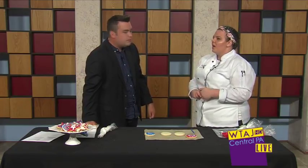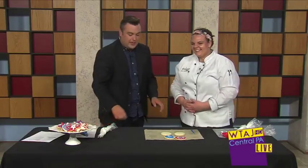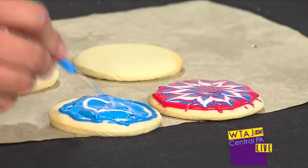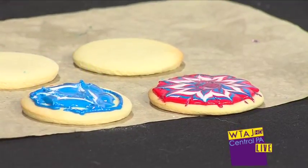Now, where can we find you? Bedford. Bedford, PA — we're on Pitt Street. If you know where the movie theater is and you know where Hebrews is, we're right in the middle. Well, we should just do a little comparison there — can we zoom in on those? I mean, hers looks just a little bit better than mine. I don't know how you did that, but it's just not the same.